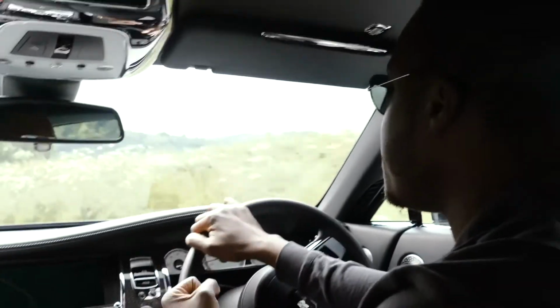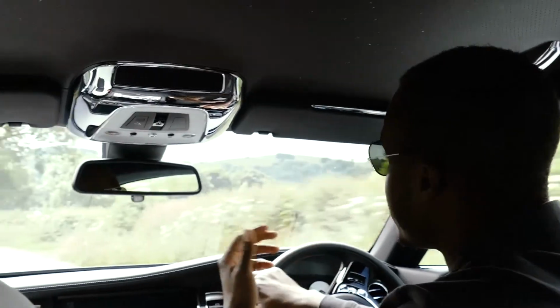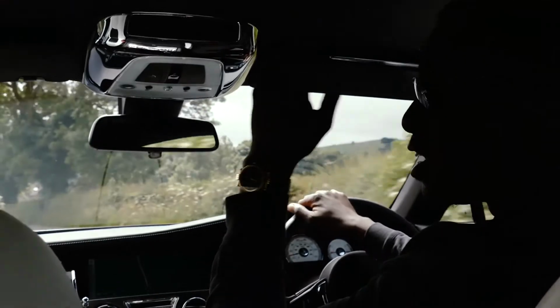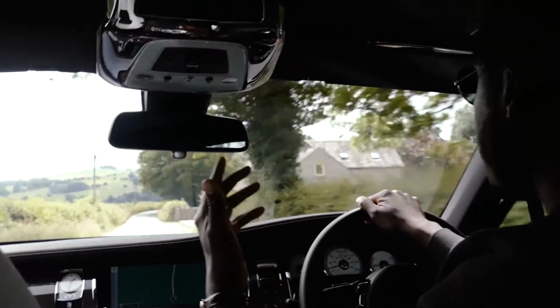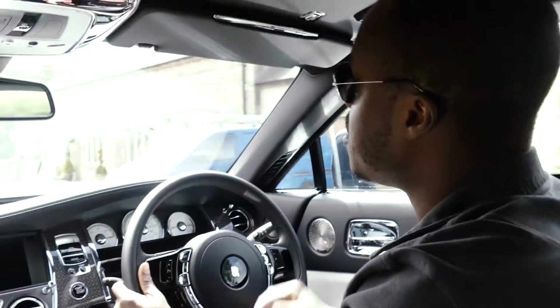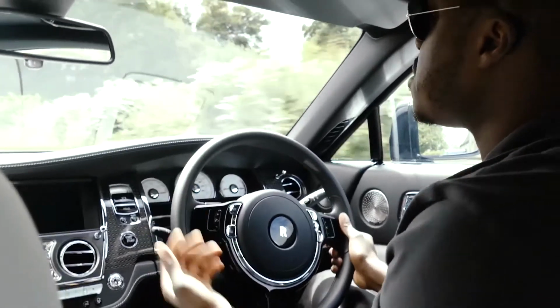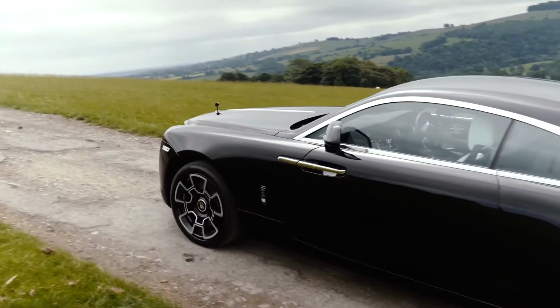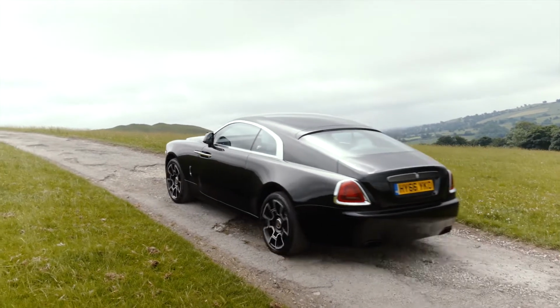But also when you're going slowly, you can just cruise, and it's got no problems there. But it's the little things for me that are Rolls-Royce that make this very, very special. One of those things is the lights in the ceiling, which is hard to explain from looking at it, but when you're in the car, it gives you a sense of peace, a sense of serenity, which is hard to quantify. Again, with the luxury lounge floor mats, your feet pretty much disappear in them, and it all adds to this sensuous luxury that no other car brand can compete with. It has to be said.